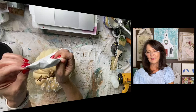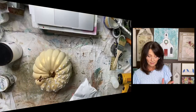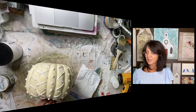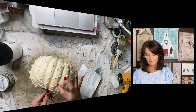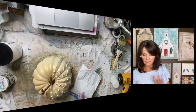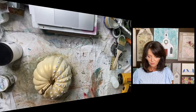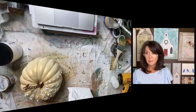All right, so look. I've got a little hole right here on the end of this little baggie. Getting it in here was kind of messy. But the reason I like this better is it's smoother. With my heat gun, when I do things like this, I can't keep it connected, and it looks a little bumpy and separated. It's fine, and I may have to resort to that if I run out of this. If you don't get it just like you want, it's easier to fix than hot glue. That glue dries quickly.